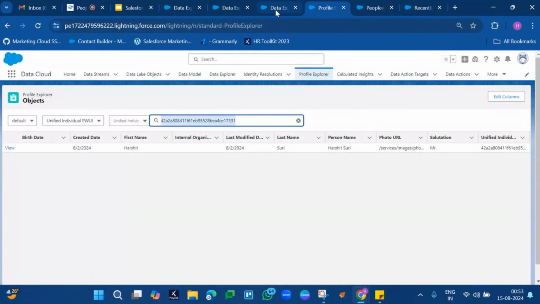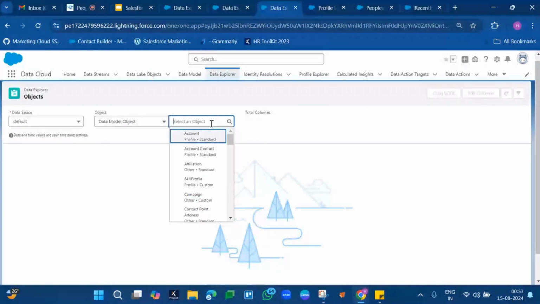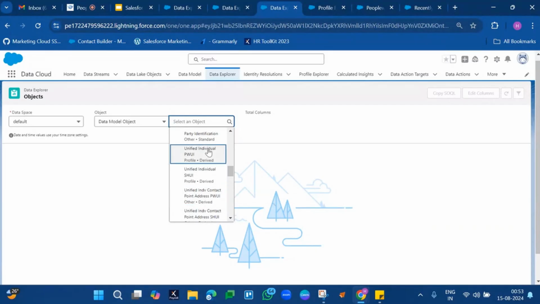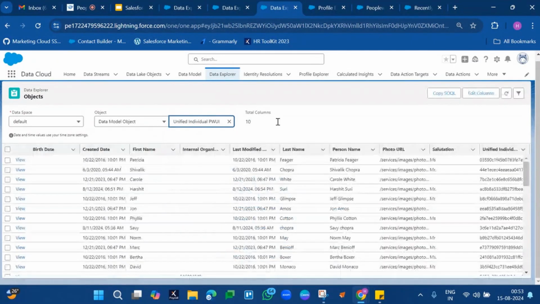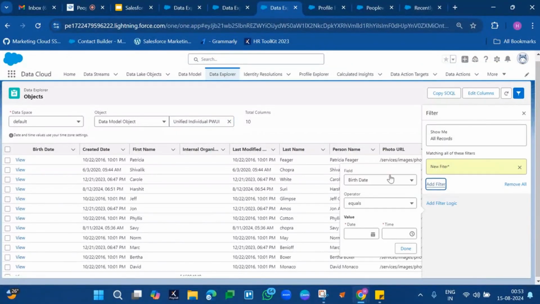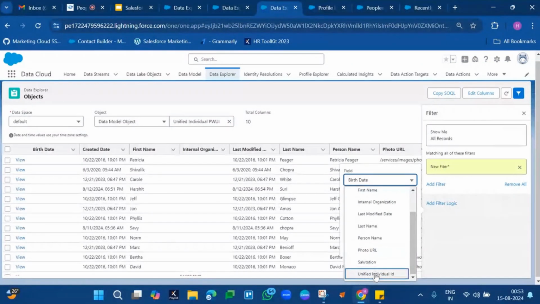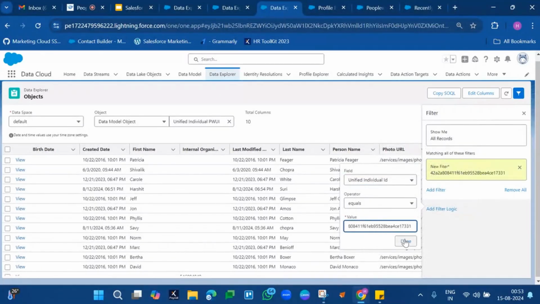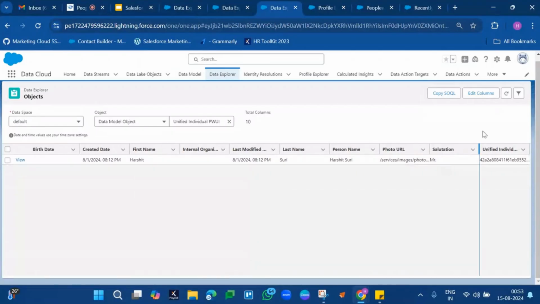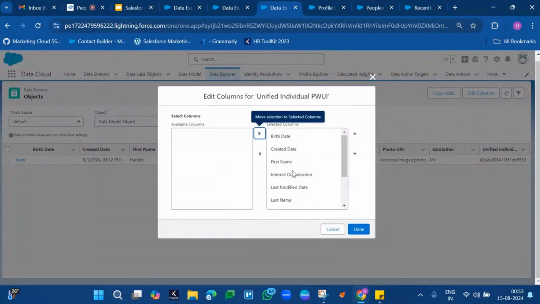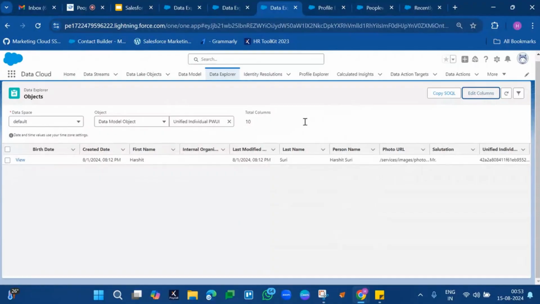You can also explore unified individual objects here. We just explored the unified individual link object, but you have the unified individual object, unified individual contact point email, contact point phone. You can just add a filter criteria on the unified individual ID, and you can search a detailed view of that particular unified individual. So guys, I hope you understand how the reconciliation rule works inside the data.